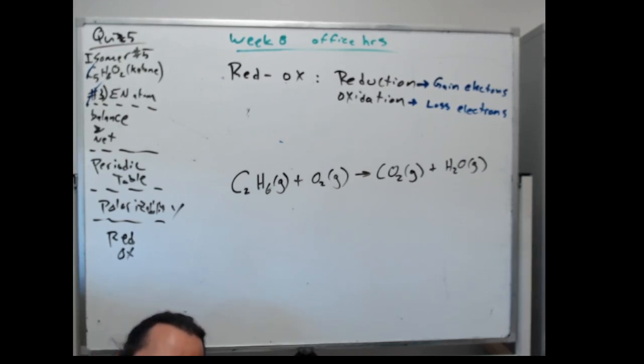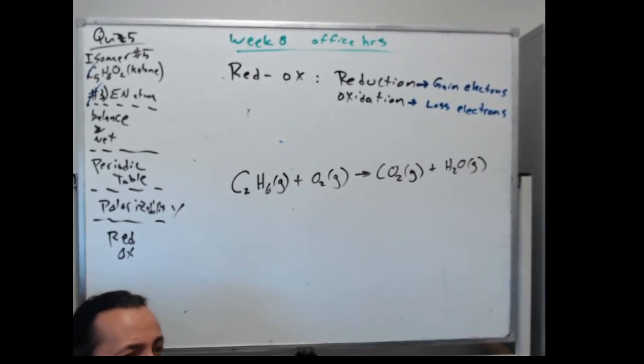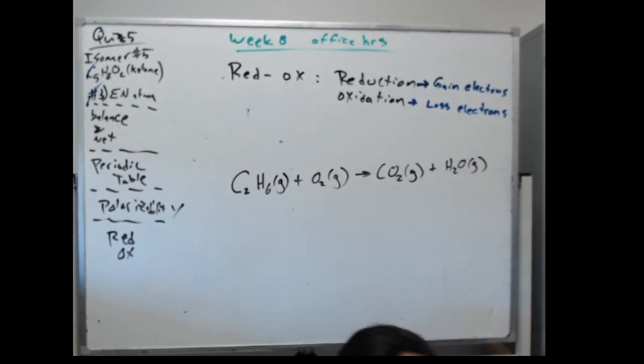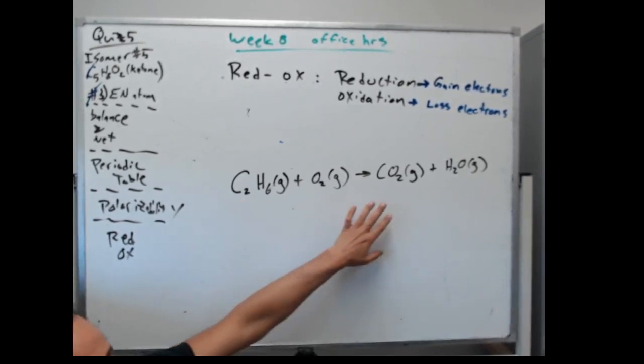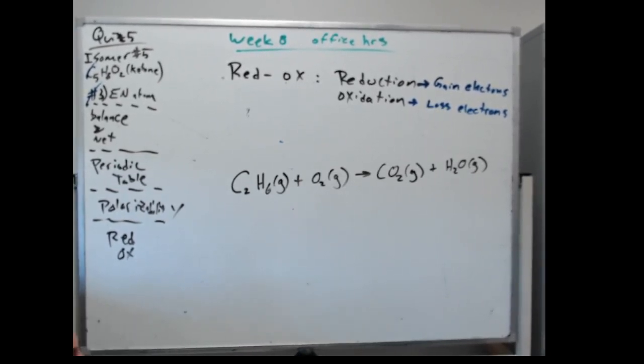Oxidation. It's an oxidation reaction. Here's the other way we can tell. Oxygen is getting added to something. That's oxidation. That is the historical definition of oxidation, adding oxygen to things. So here, carbon without oxygen, carbon with oxygen, carbon's been oxidized. So we can see that right there. We can now go ahead and figure out how we balance this. It's a redox reaction. We can look at the change in oxidation states in a minute to figure that out if we want. But first, let's just balance it.